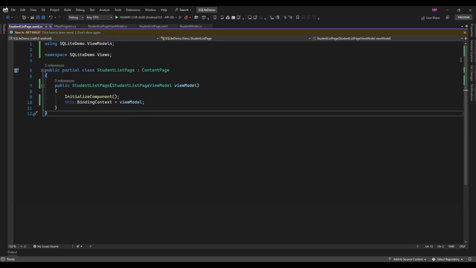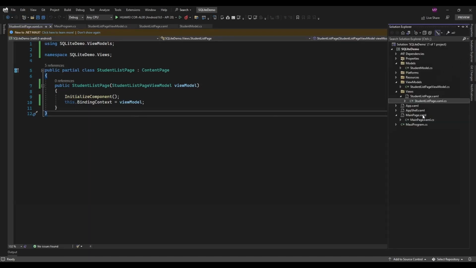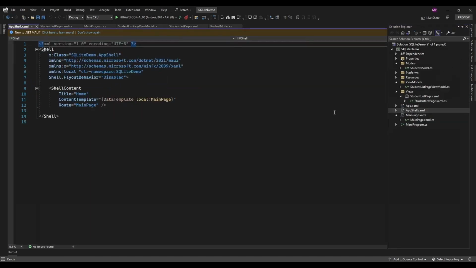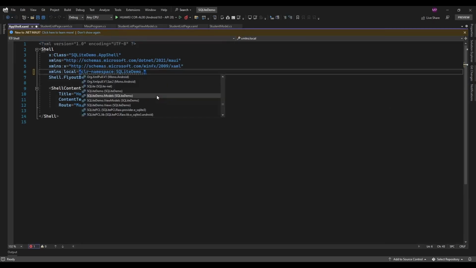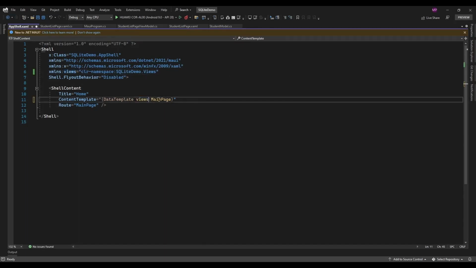Okay, now let's set this page as the startup page. In app shell I'm going to set the namespace to views, and here Views.StudentListPage.